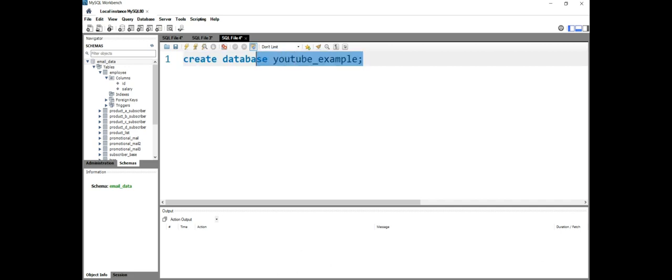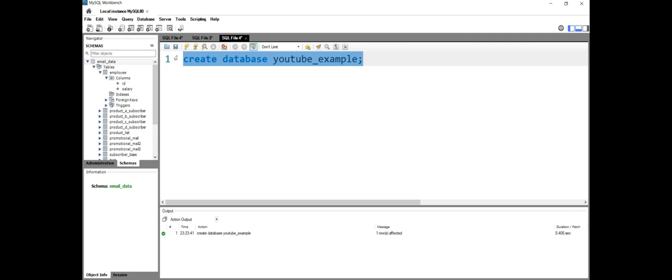The first one is that you can select it, then press Control Enter, or you can go at the end of this query, then press Control Enter, or you can select this entire row, and then you see this option here. This is the run option. I'll use Control Enter throughout this series. So I have highlighted this query first, and then I'll press Control Enter.